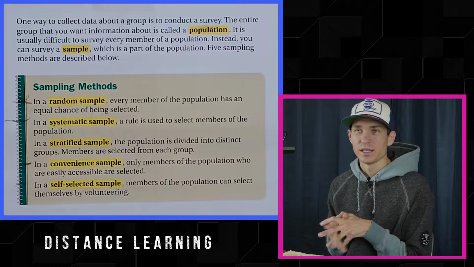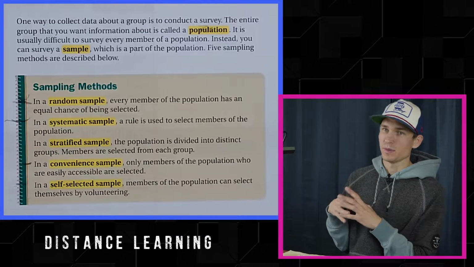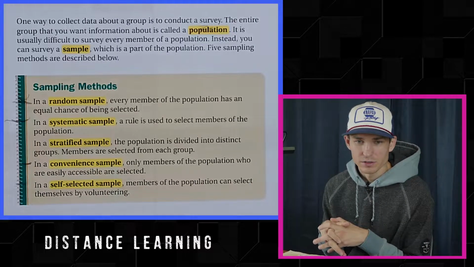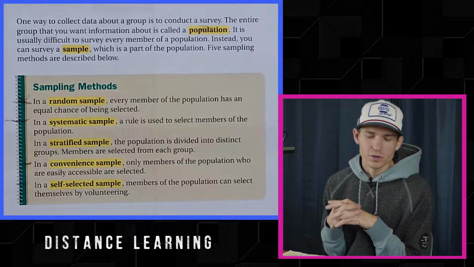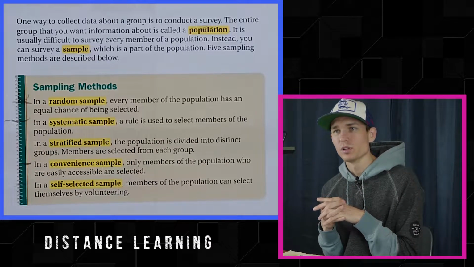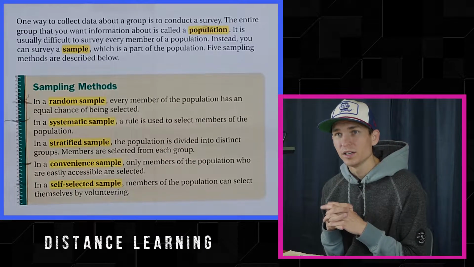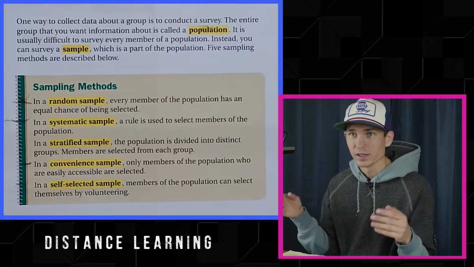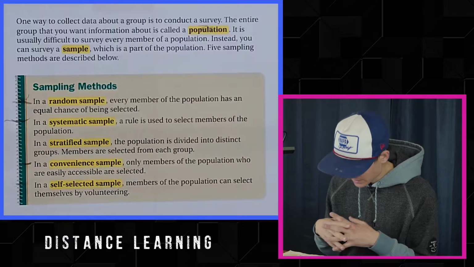Let's say you're at a big school with lots of administrators on staff, and you go around. However, some of them have their door closed, so you only ask the people who don't have their door closed. That was convenient. You didn't really try very hard to go outside of your comfort zone or get more data collected. Convenience. They were easily accessible.